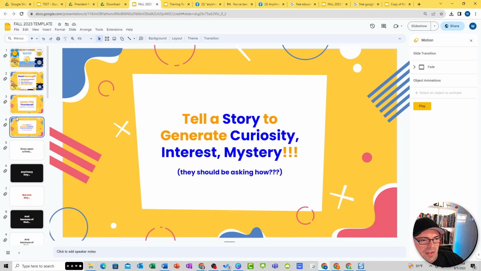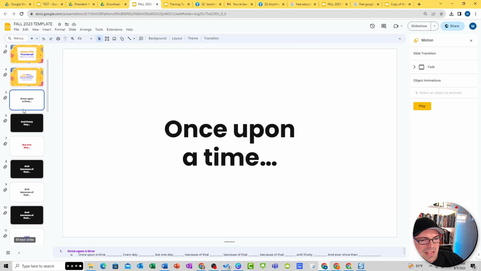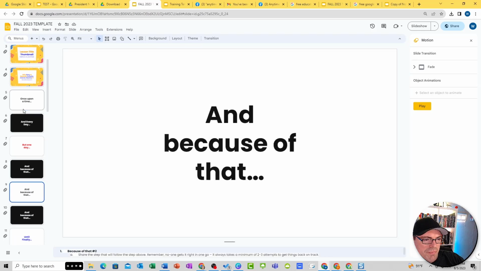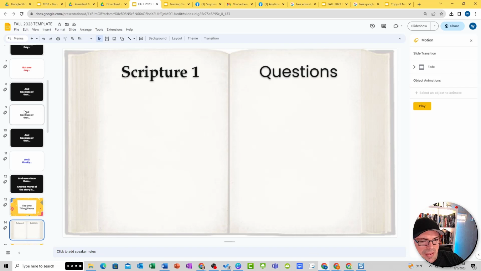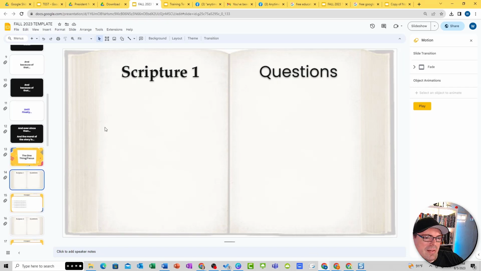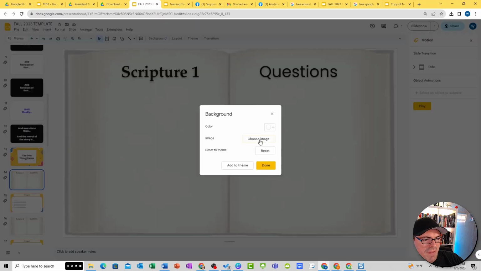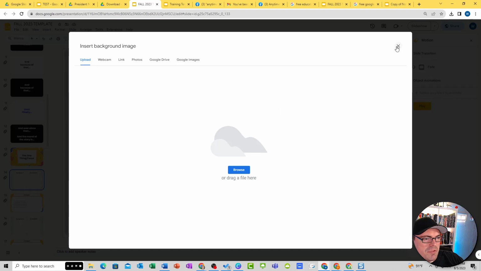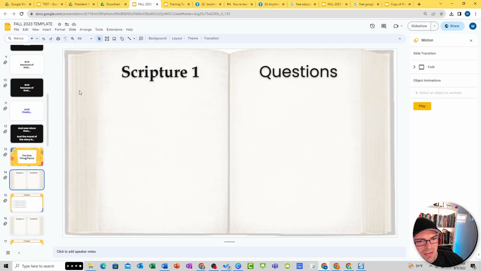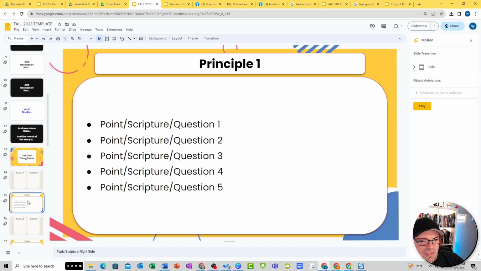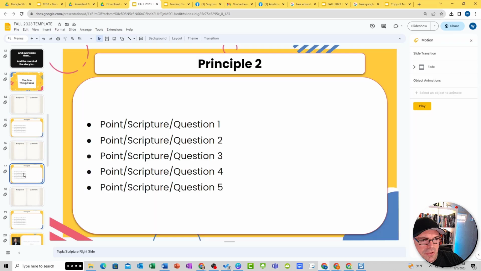I have a title, and then I start off with a story. I just have these templates. You can start off with whatever you want to. Obviously, use the lesson material as a key reference. And then these backgrounds. So this is a background I chose. This is nice because I actually use the background feature, and I found an image of scriptures in the background, and that's what I'm using for these. So this image is not modified when I move things around. This is what I use for my scripture references.